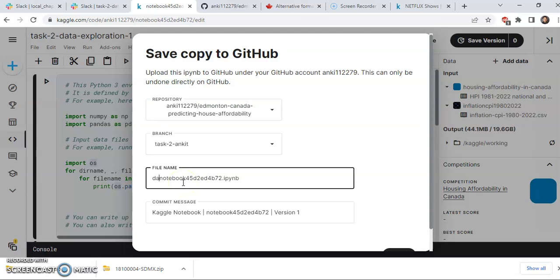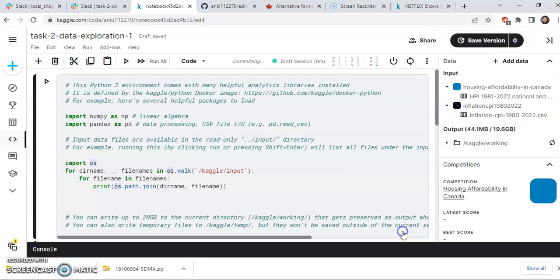In file name, I'll type data and a slash so that this file will commit in the data folder. Let me give a good name to my file, the inflation data notebook, and then I'll save it.